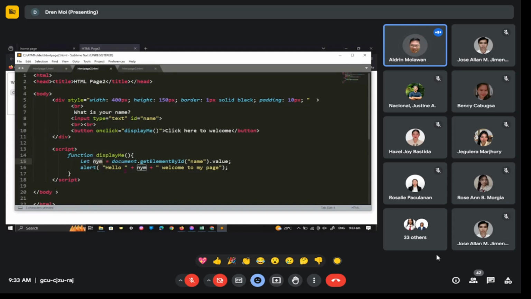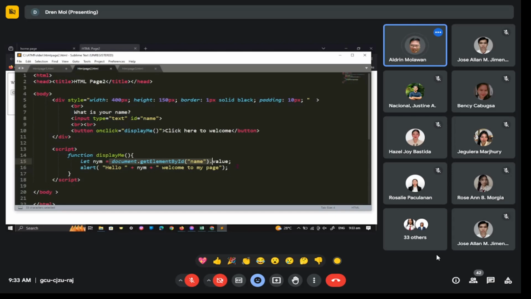So this is something new to you. This was not in your first document earlier. So, this getElementById with name inside the parentheses.